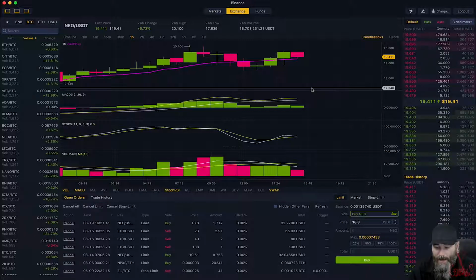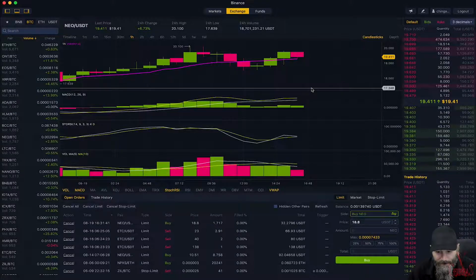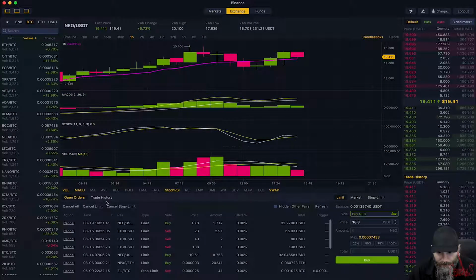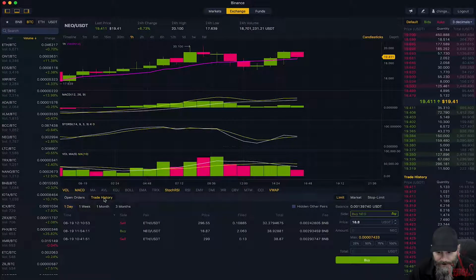So what we're going to do now, because we already made this trade, if we go to trade history, we just took this trade earlier today. We bought NEO at 18.87. Okay, and we bought 2.063 for a total of about $38. Right, we already took that trade. This trade has happened. That was earlier today, 11:54 a.m., and it's 4:33 p.m. So far it's been a successful trade.